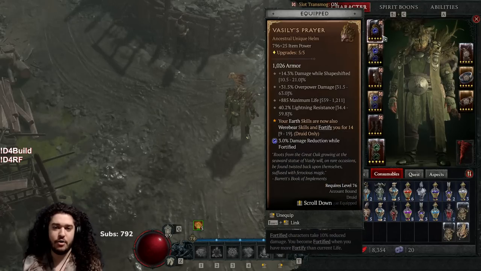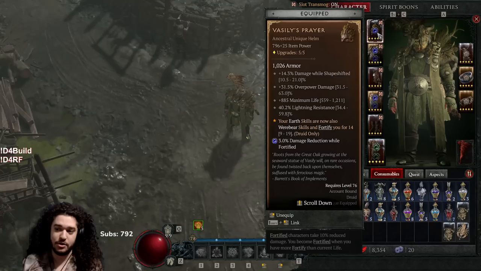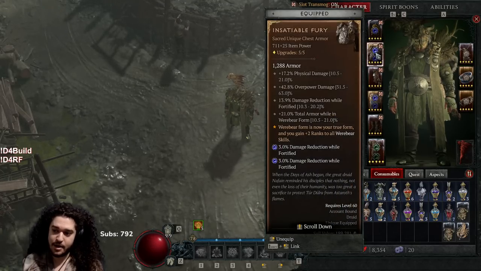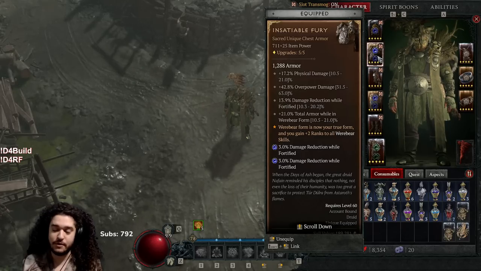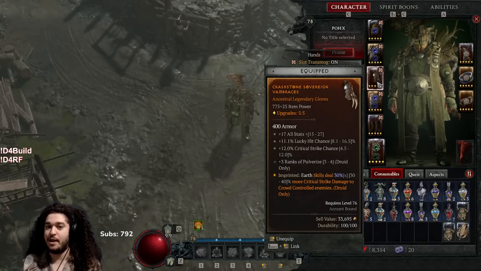I'm gonna go ahead right now and just kind of showcase the gear. One of the biggest things I've acquired since the last video is a new helmet, which basically makes us a lot more tanky and have a lot more spirit sustain. And that's gonna actually be part of the topic of this video, as helping you guys understand how to balance your spirit.